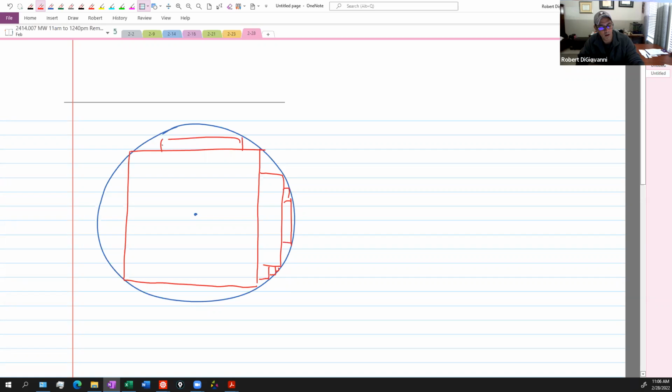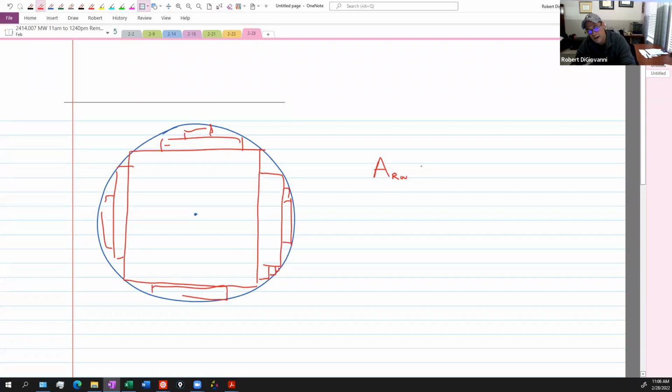And they would do that all around the circle. They would have all these rectangles, and they would add up the area, right? So you just imagine adding all these up. So let's say we take all these rectangles, add them up, and we get some area. I'm going to call it the area of the rectangles in. You'll see what I mean by that. This is the area of the rectangles in.